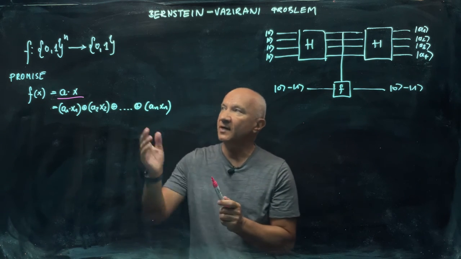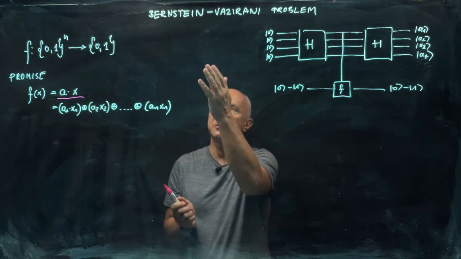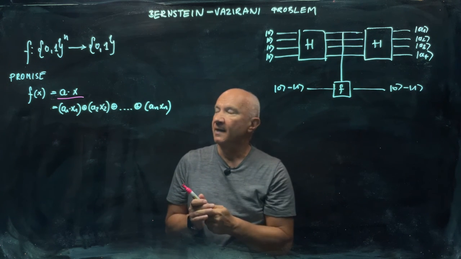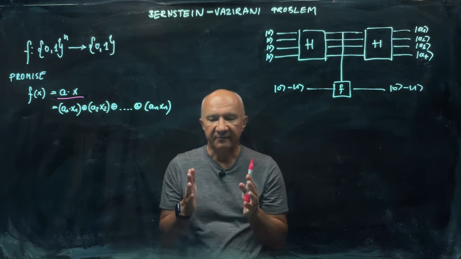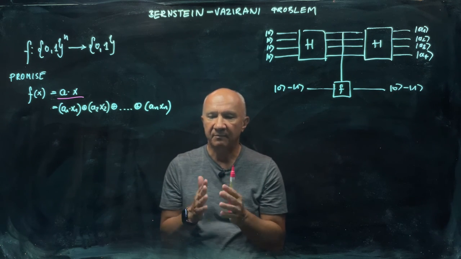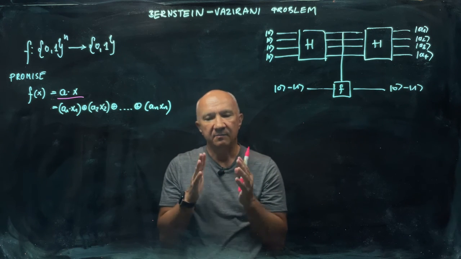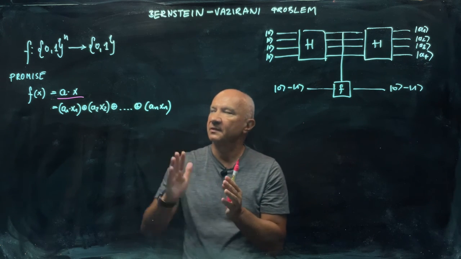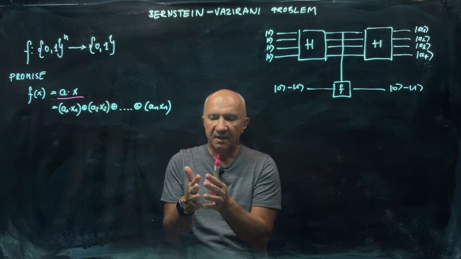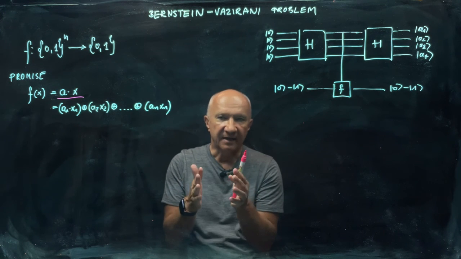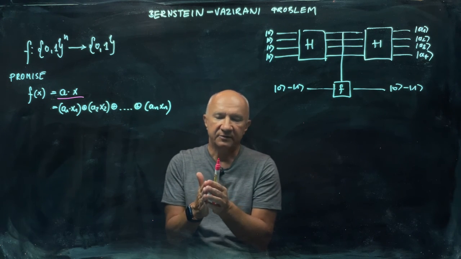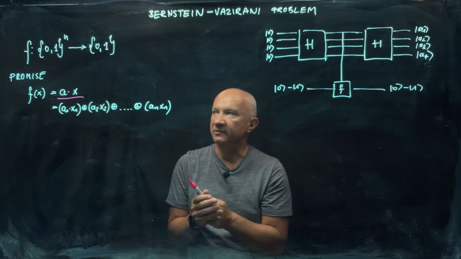So here is one example that was proposed by Ethan Bernstein and Bernstein-Vazirani. They consider the following scenario. Imagine that you have a black box. So we are still with this oracle model of computation. And the black box is computing this Boolean function that takes binary strings of length n as input and will just give you as the output either 0 or 1.